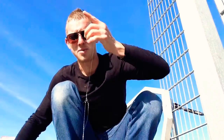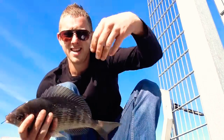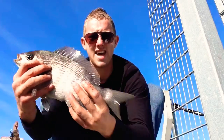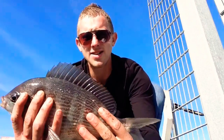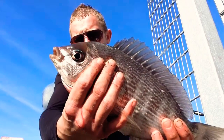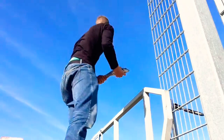This is a welcome surprise. This is what you call a black bream. Check that fat boy out. Yeah. He loved that big ragworm. And he got smashed straight in the face. Happy days. Usually I take this sort of fish home and harvest it, but today I'm only fishing for an hour, so he's a lucky one.